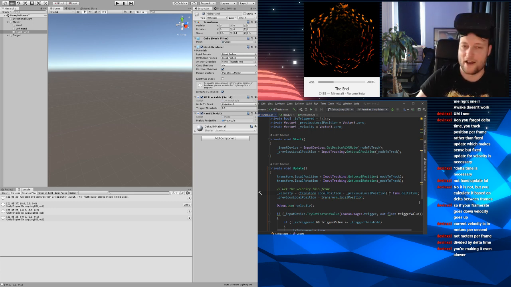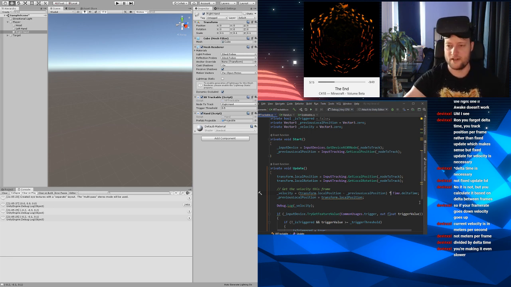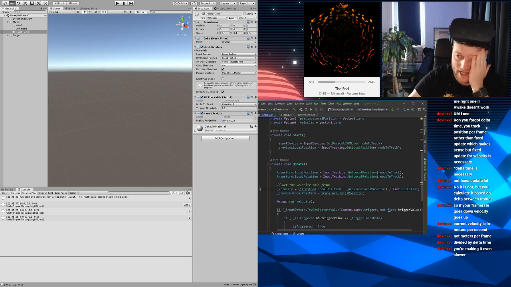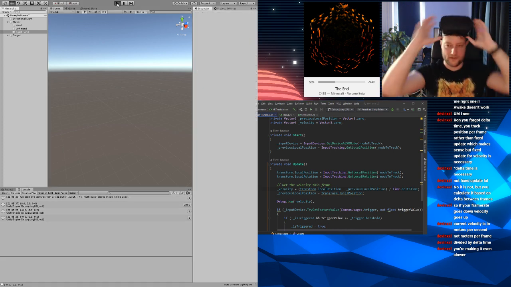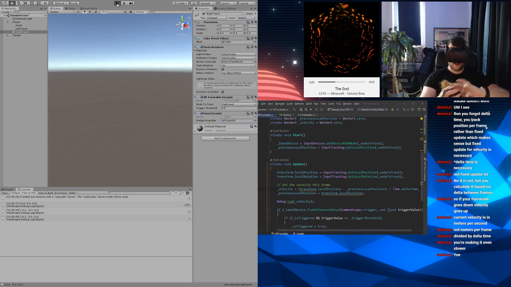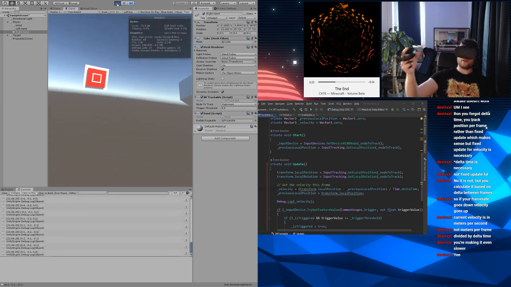Get the velocity. Hang on, I gotta do some head math, which is fine because I'm really tired. You get the current position minus the previous position. Yeah, that's fine. Then you have the distance that you've covered within that frame. So you have to divide it, not multiply it, by the time that is between the frames. That actually makes it bigger. So then you convert it from frames to, I guess, meters. So now I'm gonna guess it's gonna go pretty fast.